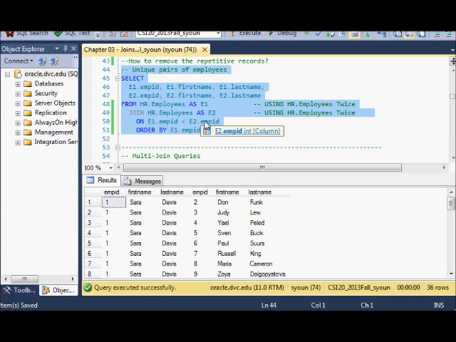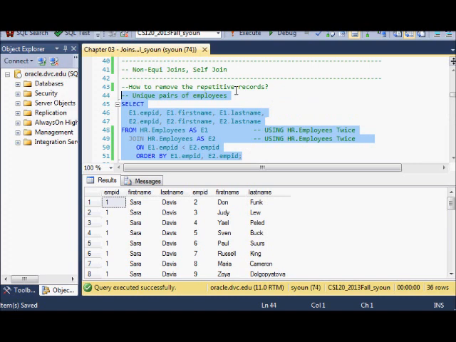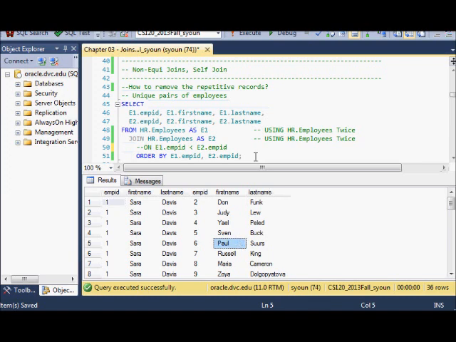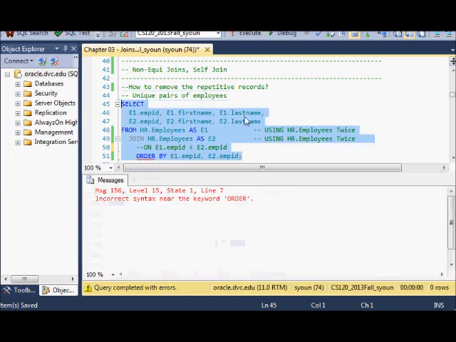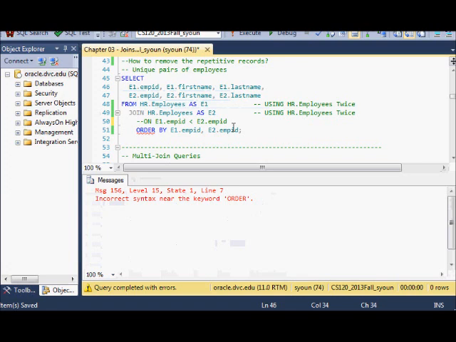So what does it mean? How to remove repetitive joins? Well, if you do not have this, let's say if you comment this line, you have 336 records. If we do not have this, let's run this one here. Execute. Oops. Order by. That's order by the employee ID. We cannot do that, so I run this. E2. Oh, this is the alias name. It joins with that one.